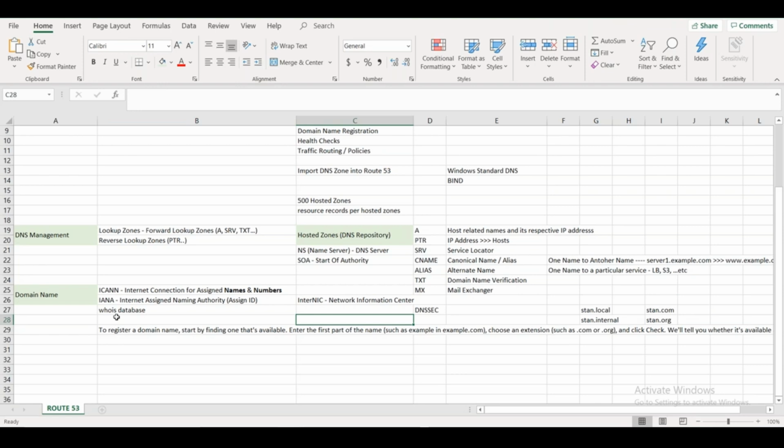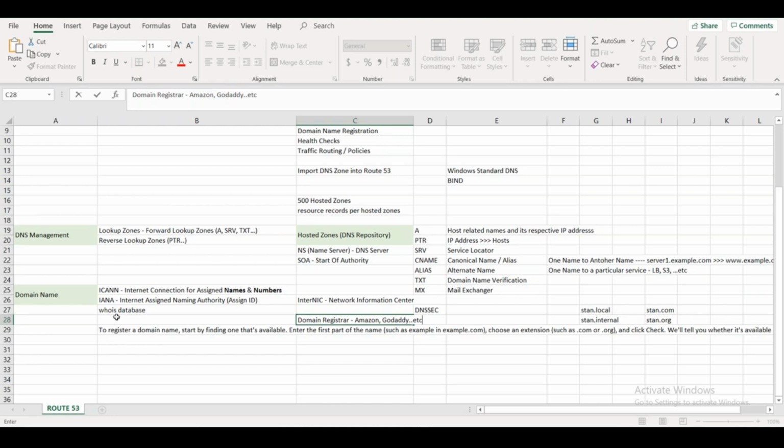But at the end, it is all going to get populated into the master database, which is nothing but your Whois database, right? And whoever is selling the domain, they are all called domain registrars. A lot of network providers provide that. Even Amazon is an example who provides domains nowadays. Okay, there are a lot of providers.